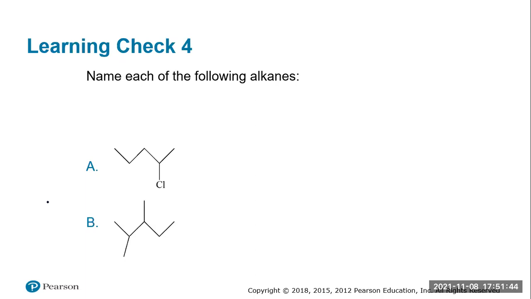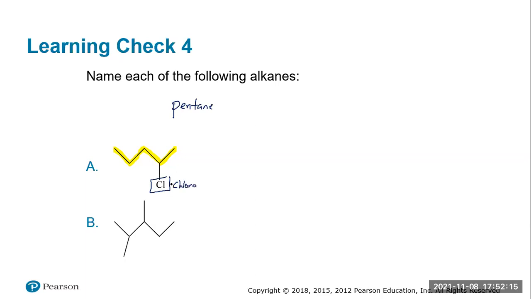All right, so again, we want the longest continuous carbon chain. Let's take the first one here. Looks like we're just going to go straight across. That's 1, 2, 3, 4, and 5. So that is definitely 5 carbons, which is obviously the longest continuous carbon chain. That is going to give us a base of our name of pentane. We clearly have a chloro group hanging off.